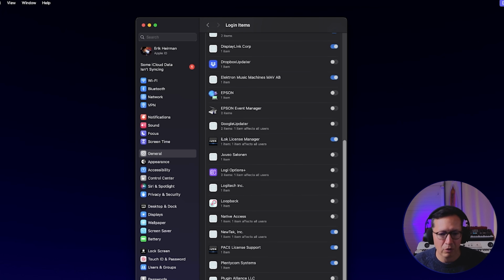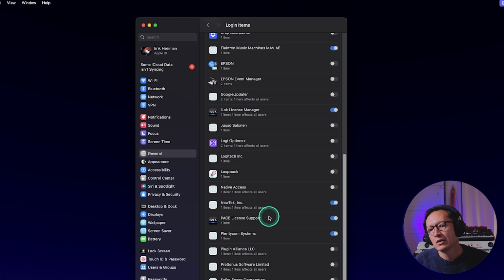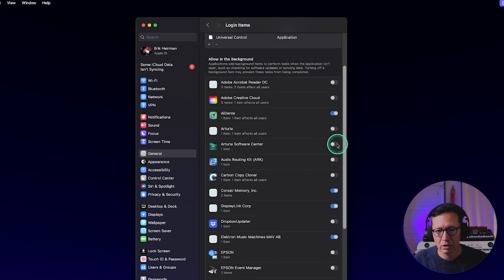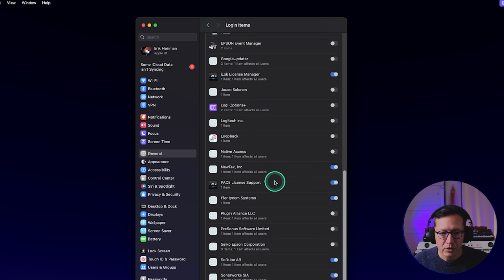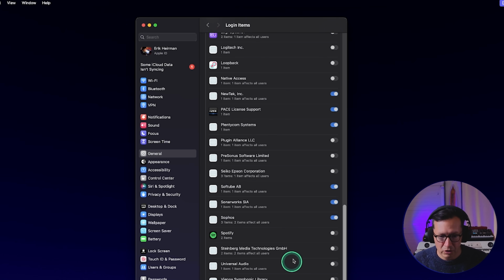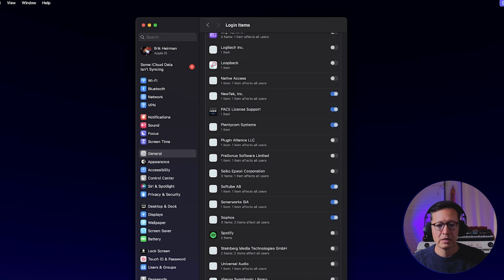Sometimes if I open up an Arturia control download software, it'll complain that something's missing. I'll switch it on for that and switch it back off again. So reduce the amount of stuff that can run in the background of your machine as much as possible, because it will give you a more stable performance. But if it's related to your music, leave it on. The exception that I make is my virus scanner. I have no idea why all these icons are missing. I don't really care. As long as it's working, it's working.